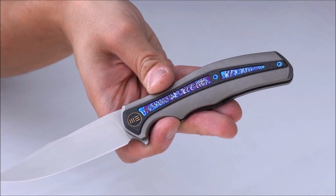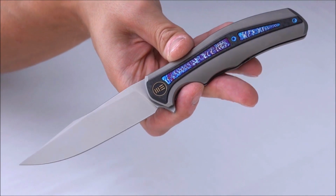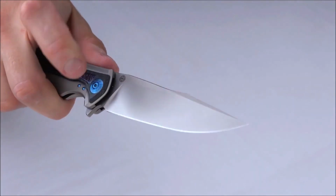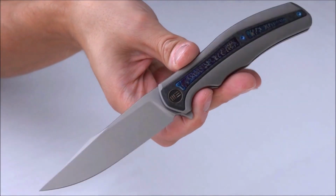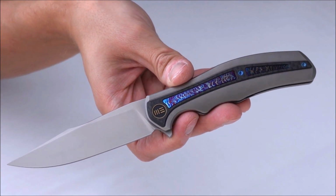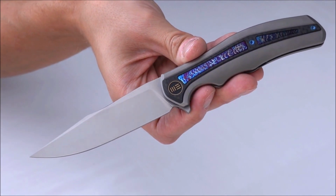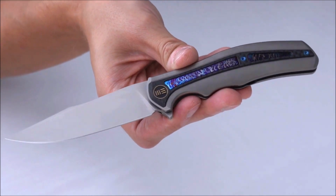Maybe we should start by going over the specs, since I've already mentioned the materials and the blade thickness, etc. And the blade steel for that matter is CPM 20CV, and that is what WeKnife seems to go with on all of their models, not including the Damasteel versions, of course, but all regular WeKnife models seem to come in 20CV these days.